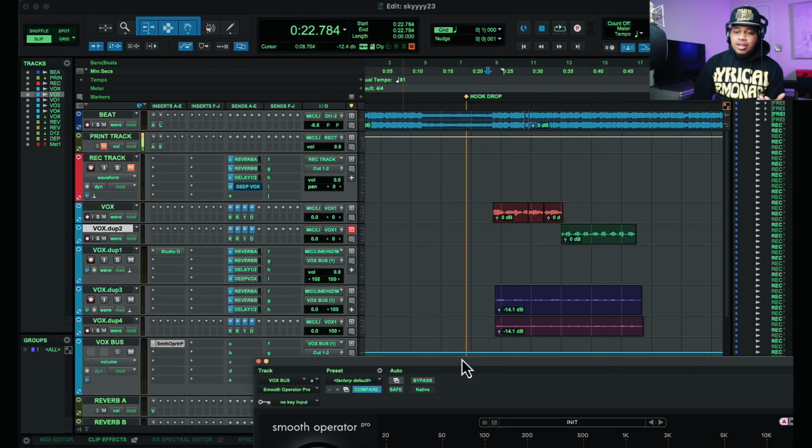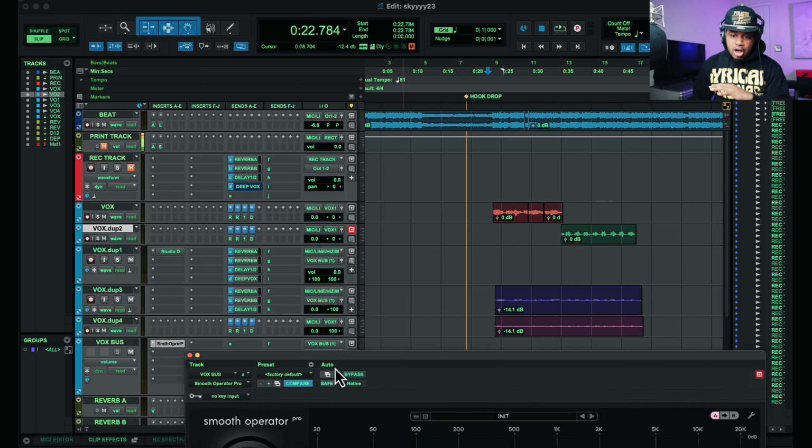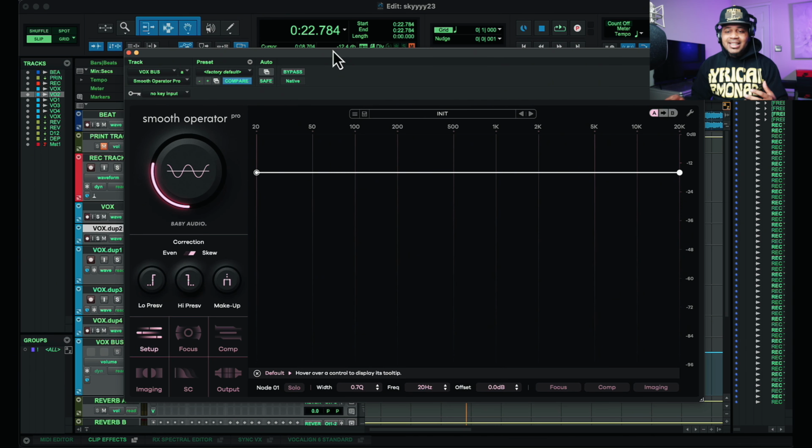I have it on the mix bus. There's nothing else here, only on the mix bus. So we're just going to be seeing how this plugin affects the vocals and what all we can do with it. I am going to go over some of the functions. I'm going to go through some of the Grammy award winning engineer presets inside the plugin, and I'm going to give you my thoughts at the end.